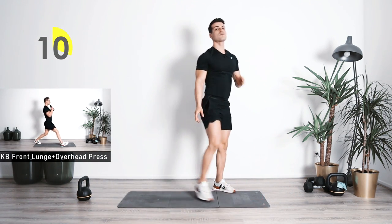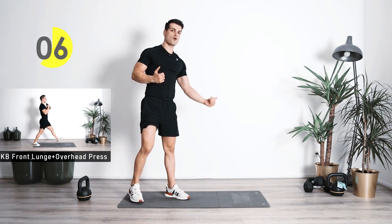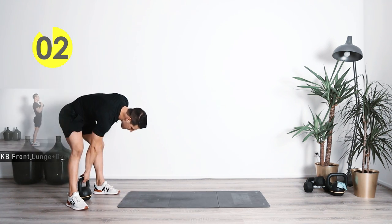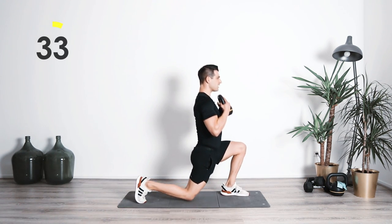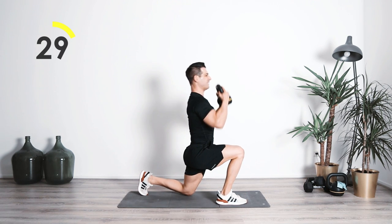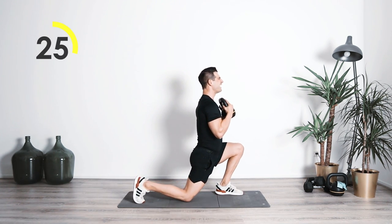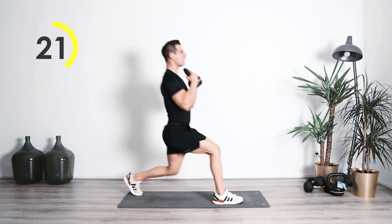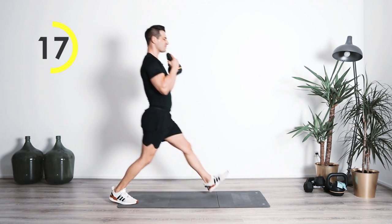The next one, also with the weight, you're gonna grab it to front. We're gonna do front lunges, pushing into the air, overhead presses, and we're gonna take jumps to backwards. So, against your chest, to the front, bring it up, back, come on, explosive movements, in the air, and back. Oh, that part, take the jumps to backwards, that will generate a lot of power in the quads. Also your glutes, of course.